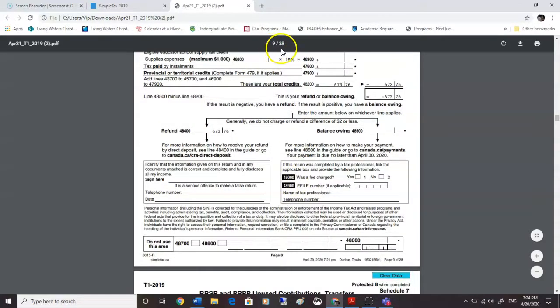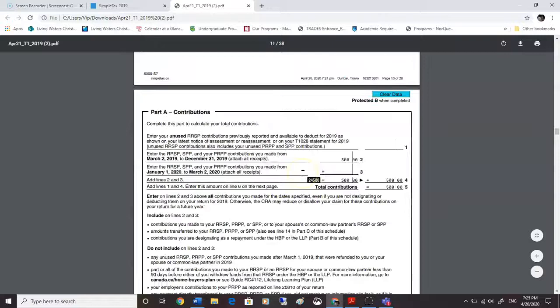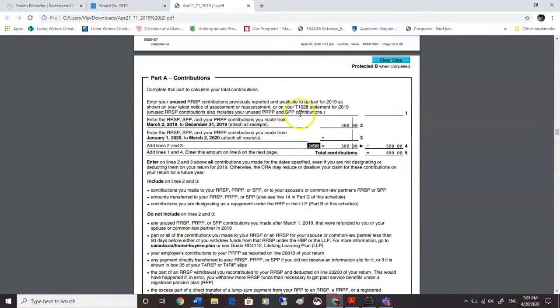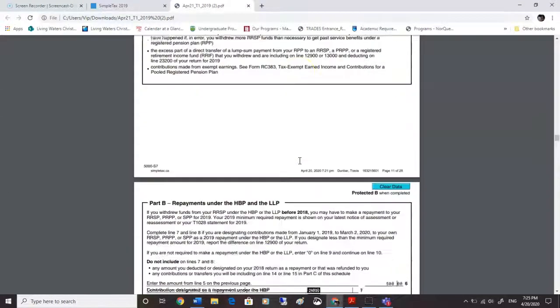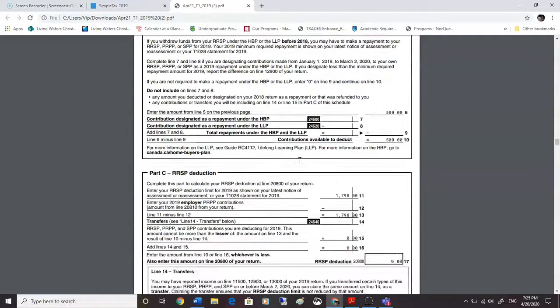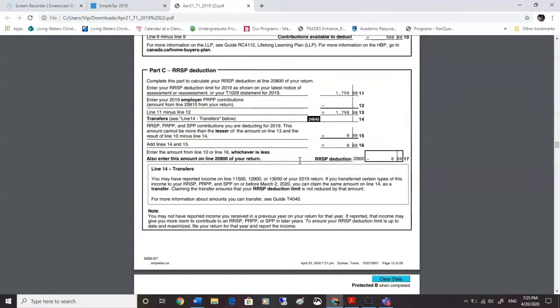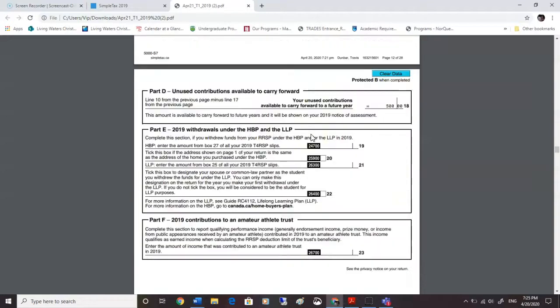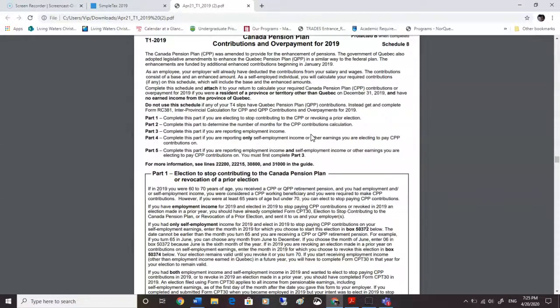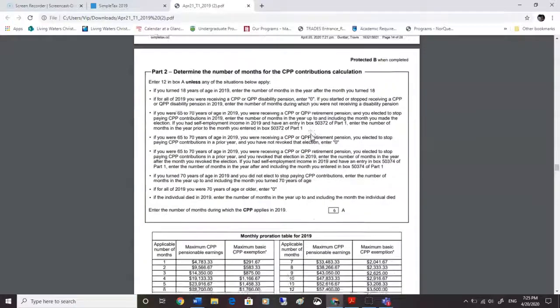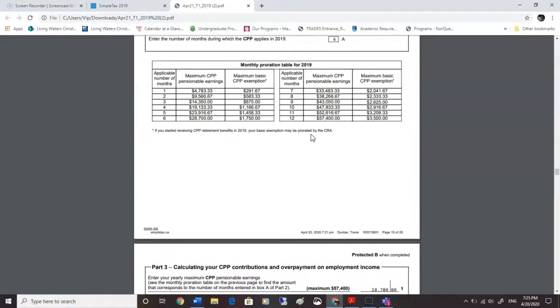So what are the rest of these forms? So that's 9. We've got some other pages. Well, the first one is our RSP contributions, and this will be contributions that we can do to reduce our taxes in future years. All right, so we took no deduction now. We'll take a future deduction. Canada Pension Plan forms.